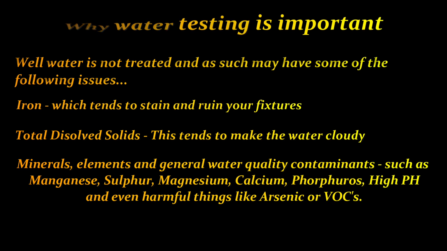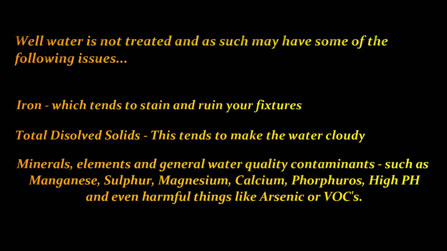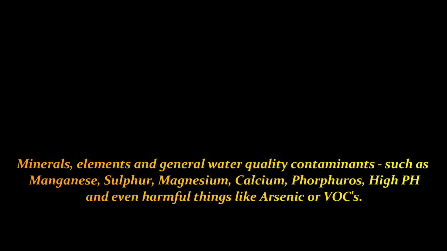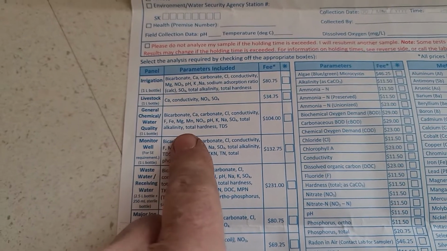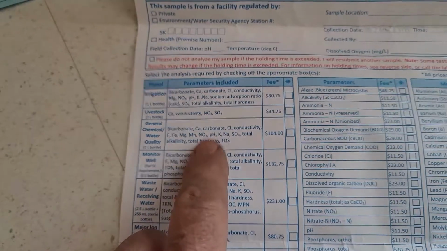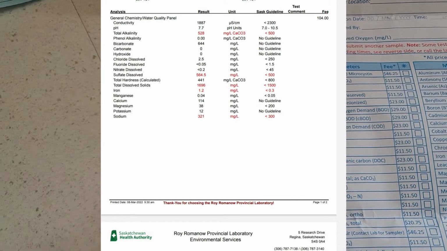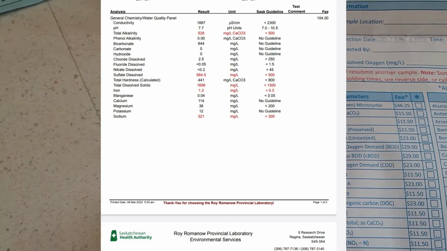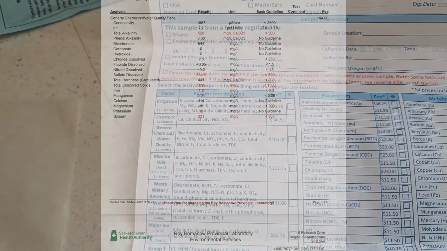And always remember that when you're living on an acreage, you're not going to have perfect water. It's just a fact of life, but you want to get it to a point where it doesn't smell and it tastes okay and it doesn't ruin your fixtures. Well water. So what will happen is the sample will come back in about 8 to 10 days on this one and 2 to 3 days on the potability sample. But it'll come back and it'll tell you if any of these chemicals in the water are over the acceptable limit or over the recommended limit.